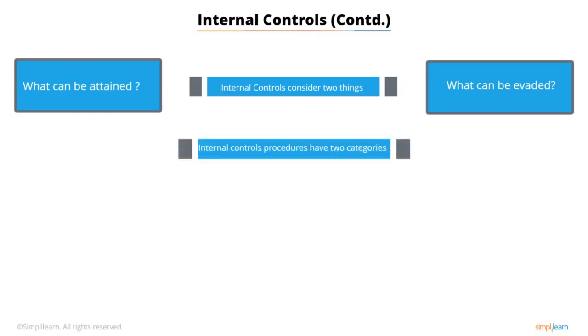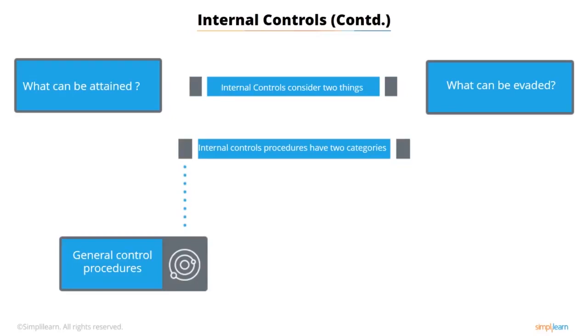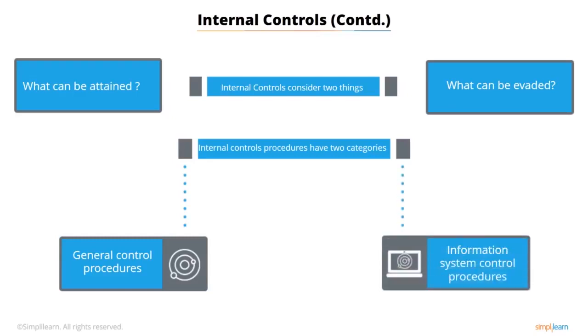Internal controls and procedures have two categories. The general control procedures. Previously, we mentioned having a second party authorize payments over a certain level. Well, that's a business control. That's a general control for the entire enterprise. It may or may not be implemented through technology. Information system control procedures regard control procedures directly related to your information systems. How do we secure databases, web servers, and that sort of thing?